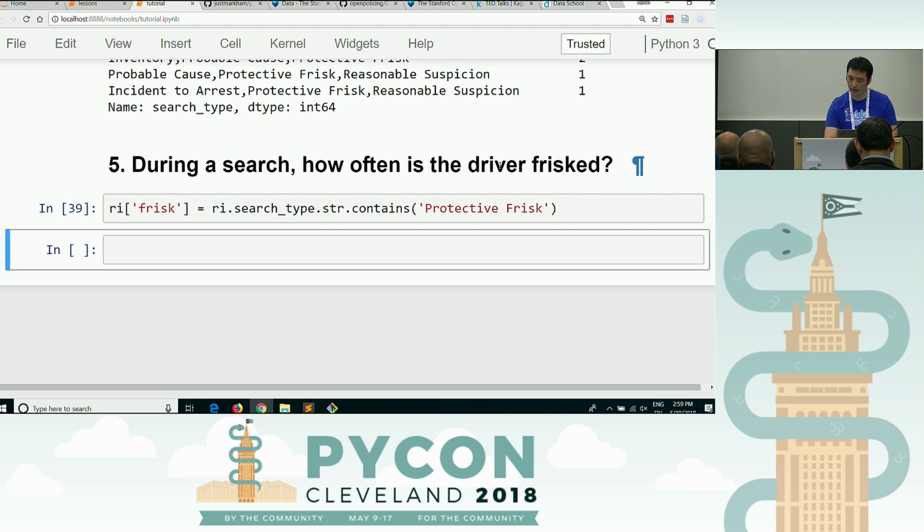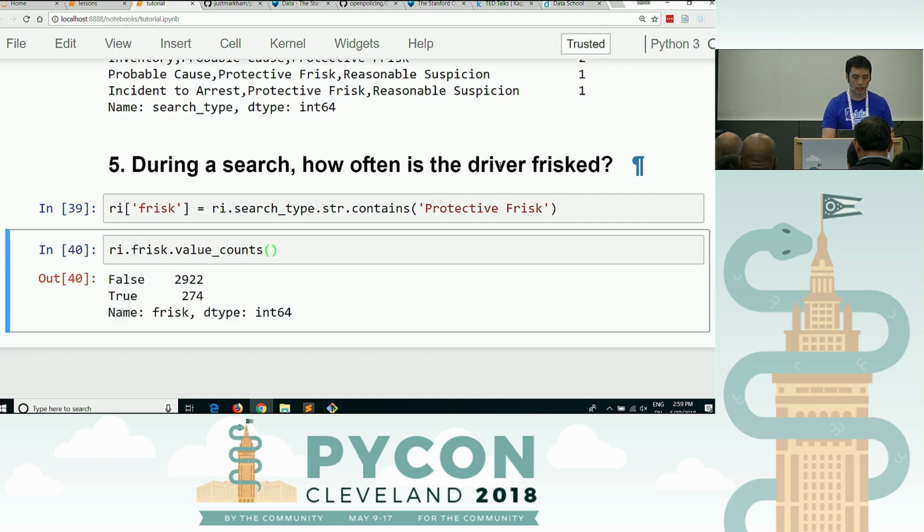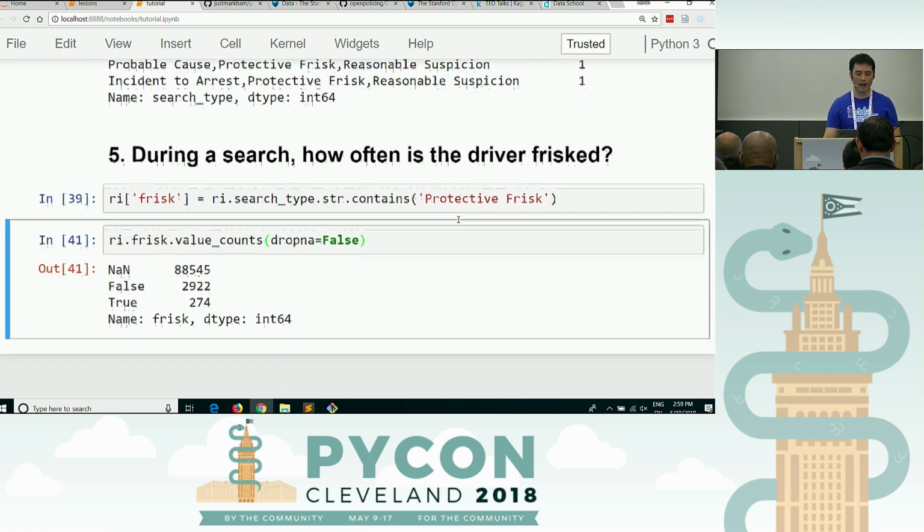and then ri.frisk.value_counts to see what we got. And you'll see that there are 274 instances of yes, there was a frisk, 22 instances of no, there was not. We were talking about this whole drop NA argument, so let's make sure there are some NaN values.